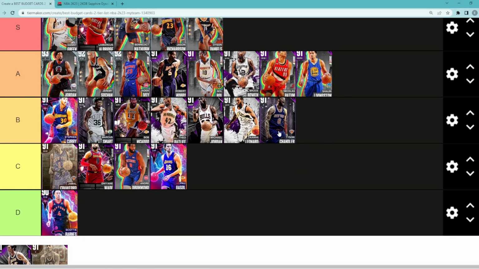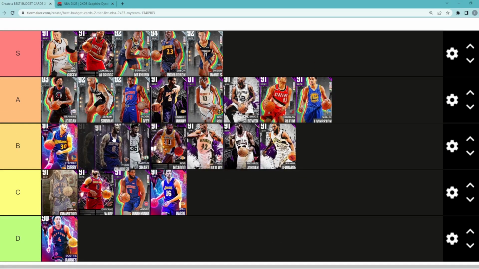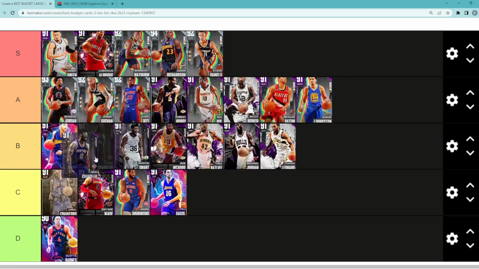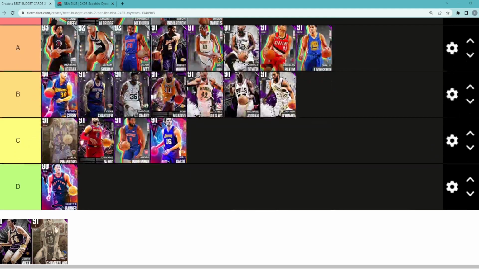Tyson Chandler, I think is a nice, really good budget option. I think he's one of the better inside bigs that are budget. Like if you don't want to count DeAndre Jordan as an inside big, I think he's the next best. He's probably the best inside big on this list if you don't want to count a guy like DeAndre Jordan. But if we are counting him, then he's probably going to be in that B tier category.